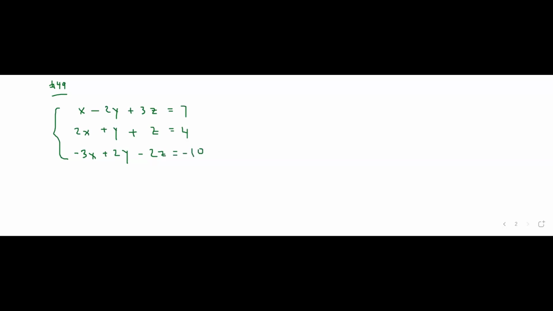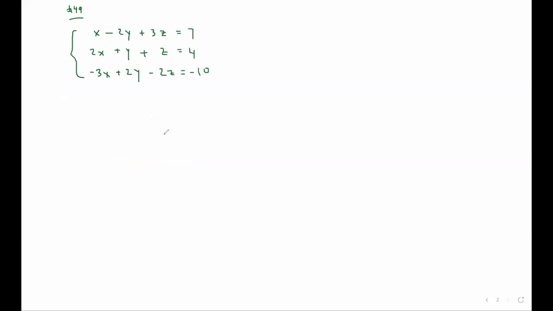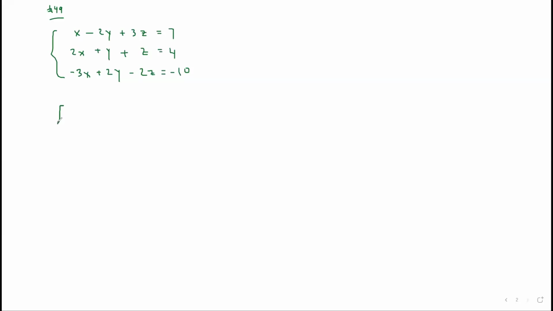So I'm not going to use matrix to solve it. I just do it the way we used to. So I'm going to leave my first equation the way it is. Copy x minus 2y plus 3z is equal to 7. And then we're going to need to produce 0 under x, right? Here as well as there. That's our goal. So how to get 0 out of 2x? Well, I need negative 2x, right? So it'll be minus 2x and 2x. That's how I get 0.